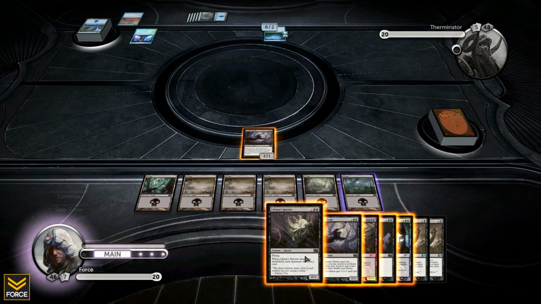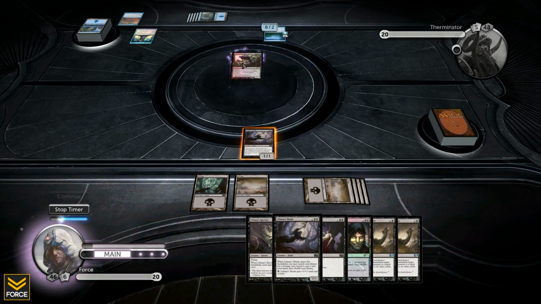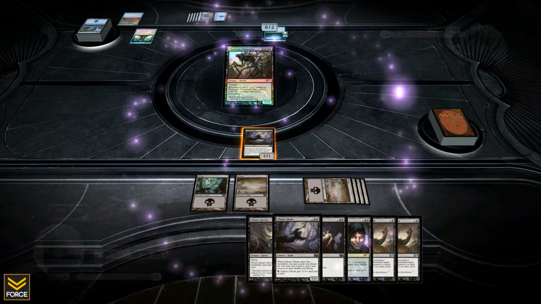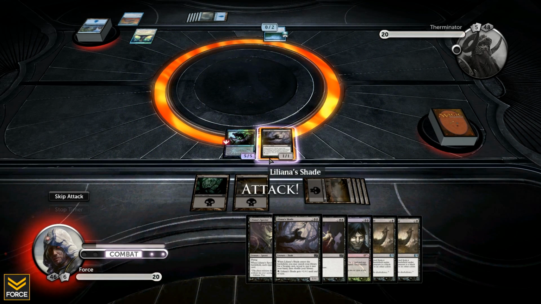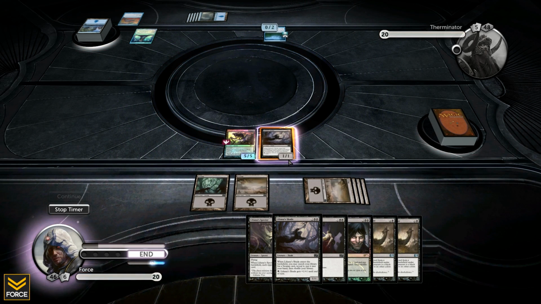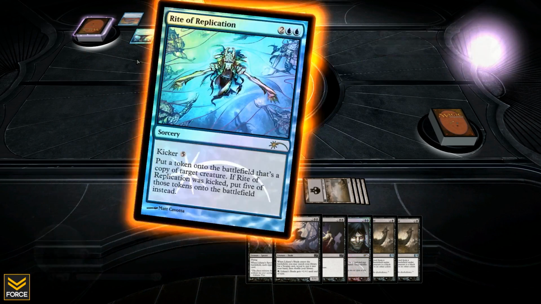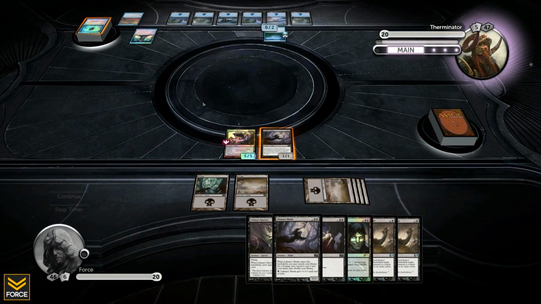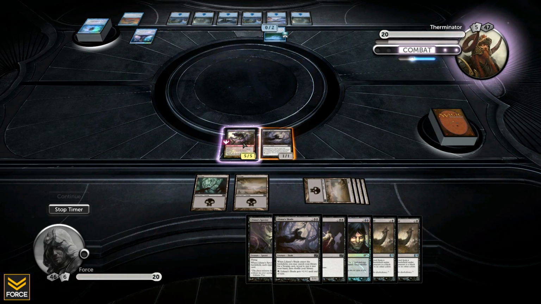Now that he's tapped out, okay, drew into a Spectre. I want to get this in play as fast as possible, so let's throw down the Phyrexian Obliterator. Now he, of course, has the opportunity to have additional bounce, which he could just use to return this to my hand again. He does have a Rite of Replication, which he's probably going to play now, and copy my Obliterator.